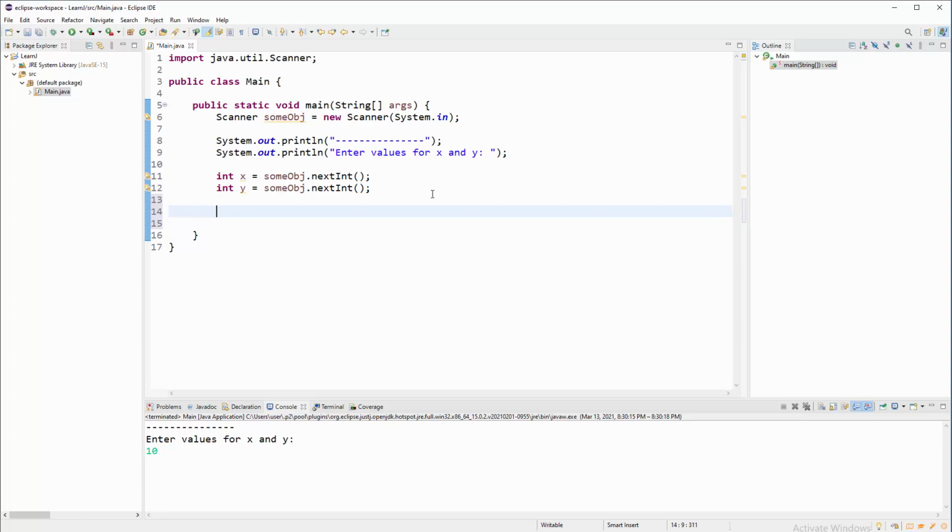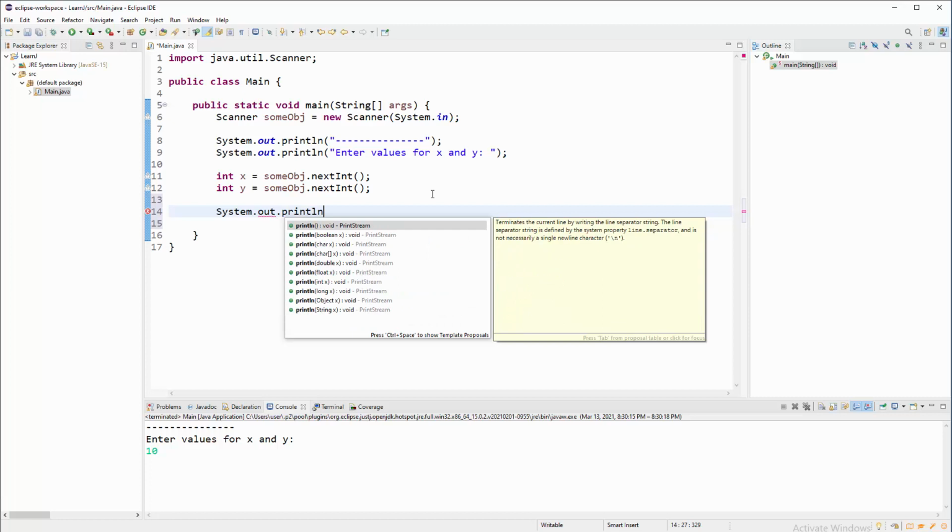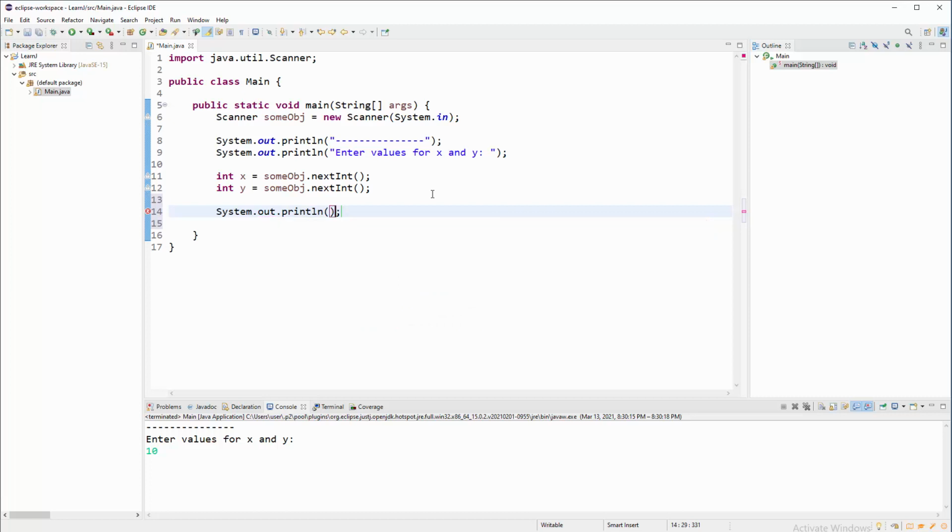And what about real stuff? What about some kind of algorithm, formula or something? Well, System.out, that's our target, and we're going to print line, semicolon, because we need to do that. On the left side we're going to have a custom report, because we need addition, and on the right side we're going to have dedicated parentheses for the dedicated mathematical operation of x plus y. Let me test that. 10 and 20, and that's cool.